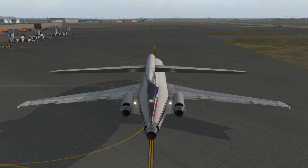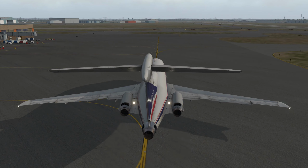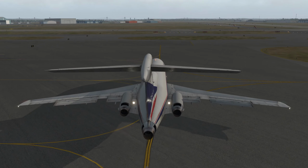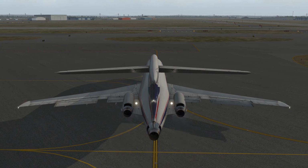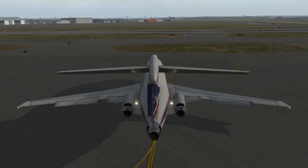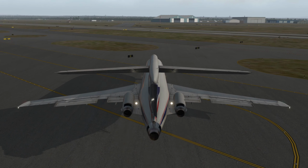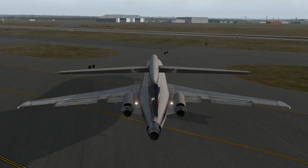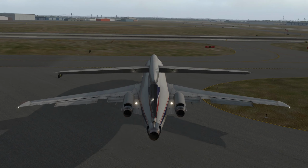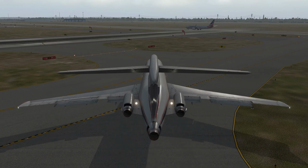Oh yeah, my camera's going to drift to the right. Now that's another bug. When I use my rudder, my camera moves. Don't know what's going on there. It's always done that. Even in X-Plane 10. Okay, let's see. We got to make this little chicane here. And then we need to get out to a runway. Yep, see how it does weird stuff. Oh, it wants us to go that way. But I don't want to go that way. I want to go exactly where it's telling me not to go. So there's some weird thing in the airport design here. Not exactly sure what's up with that. But we want this taxiway here. And that's 31 left, right? Correct? 30. Well, that's 30 left.